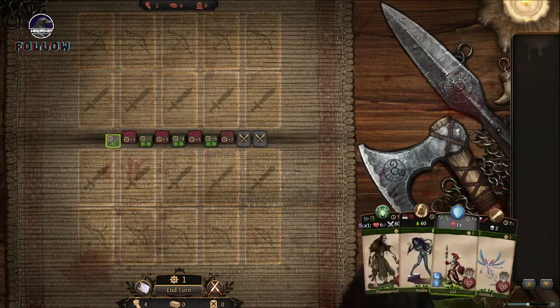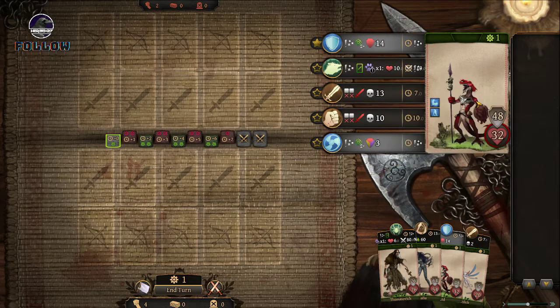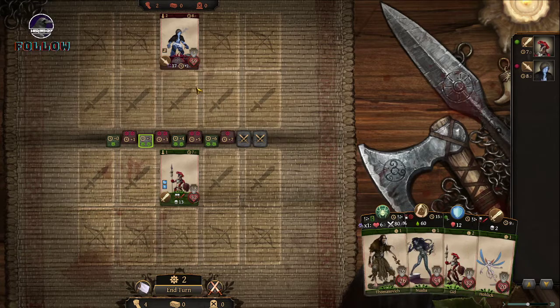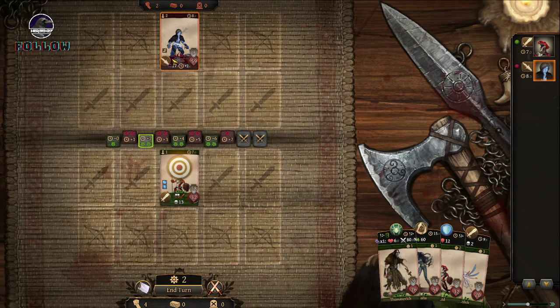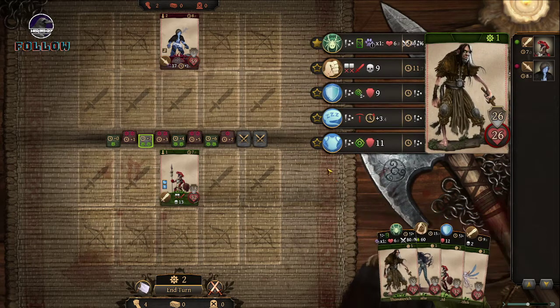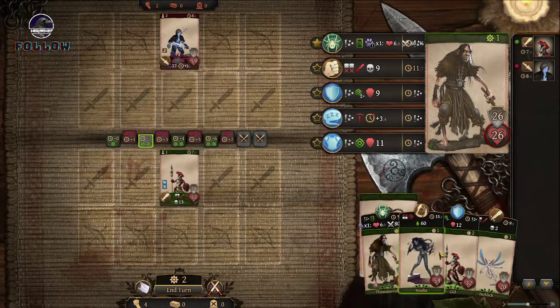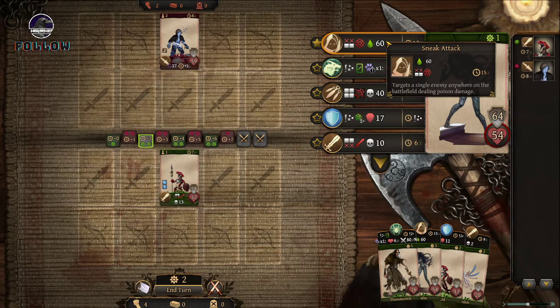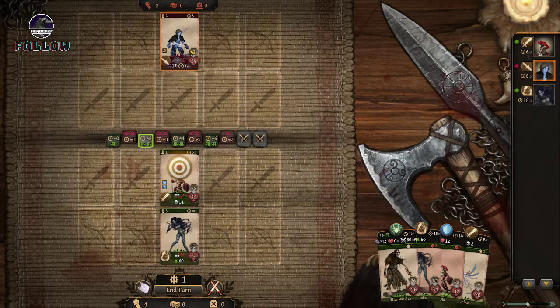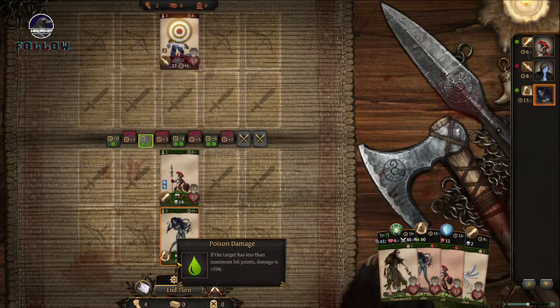Let's see. First thing first, we have to place our kobold in the beginning, so that he gets stronger with every additional card that is played. Okay, so those are nasty. What do they have? Oh, they have a first strike too. Let's see. I'm not sure if this spider really helps us a lot. If we play this, we should be able to kill this one right away, because afterward this one attacks. We do 35% bonus damage since this one is poison.